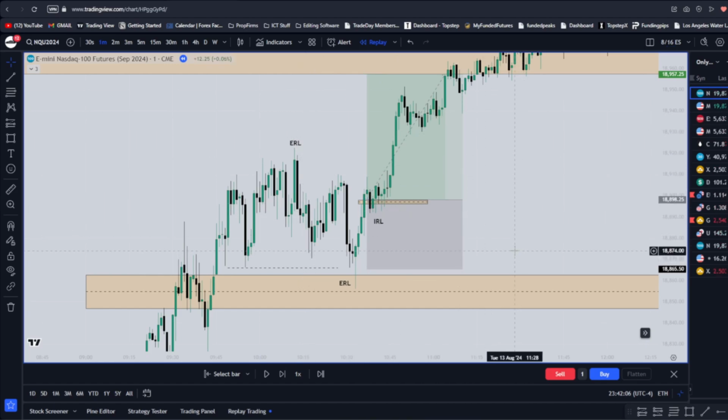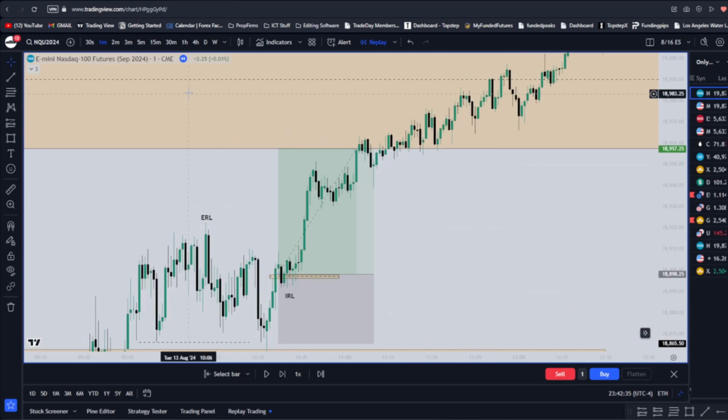We could have delivery from our higher time frame bias. We come down to the 15 to the 5-minute. We have our lower time frame delivery, which is more of a confirmation. And then we're going to have our lower time frame, which is essentially we're looking at external to internal to external and how we're going to deliver off of a 1 to 5-minute fair value gap, which is our entry.